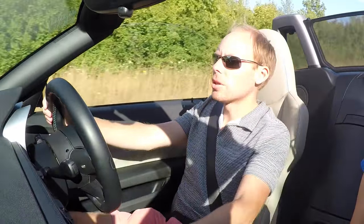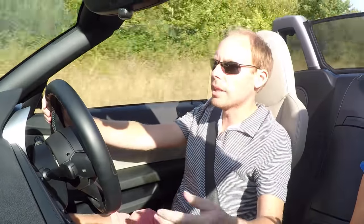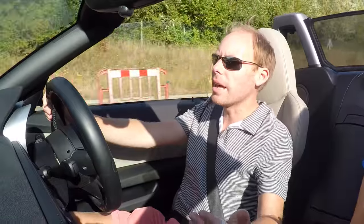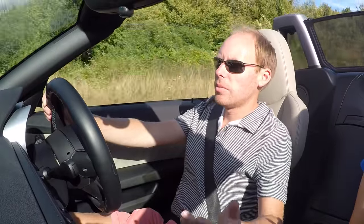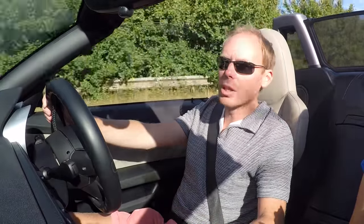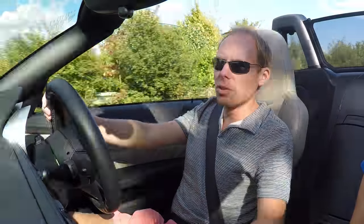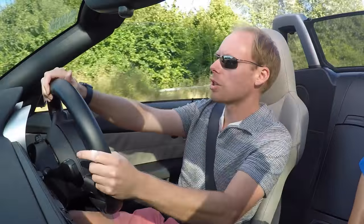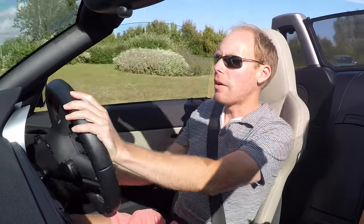So what are the running costs of a Z4M Roadster that's now 10 years old? They're not bad. The killer to be honest is the road tax, which is now 500 quid, and that seems to come around quicker every year. But road tax aside, the economy is absolutely fine unless you're doing ridiculous mileage, and if you have it like me as your Sunday fun car, don't even worry about it. Servicing can be expensive — it's not annual, although they recommend an oil change every 12 months. I've tended to have it serviced every couple of years, and my car's got a full BMW service history.